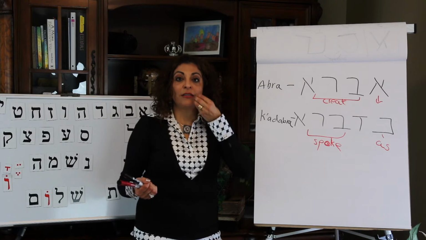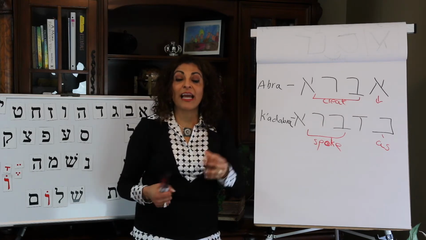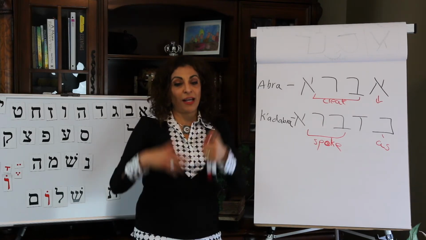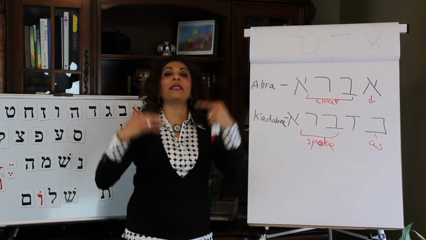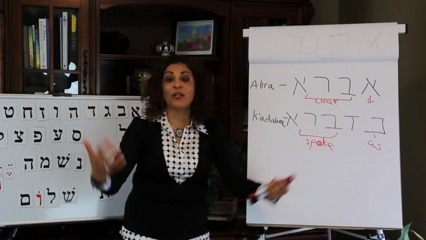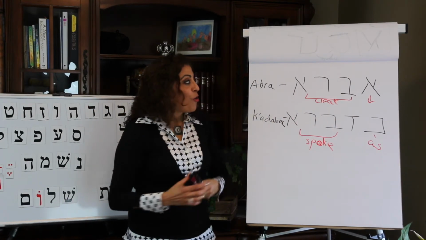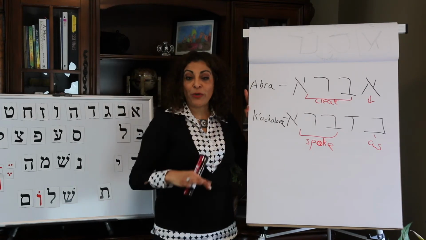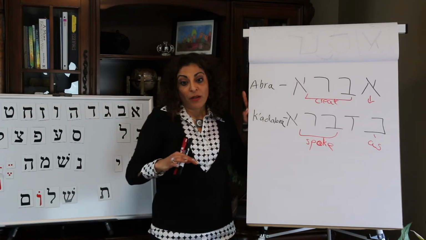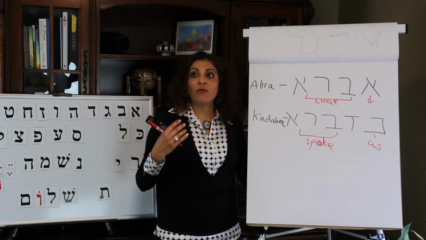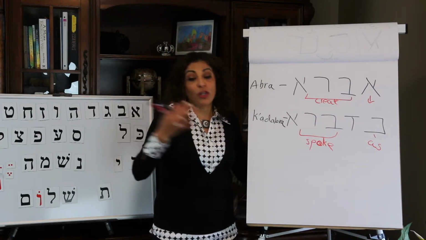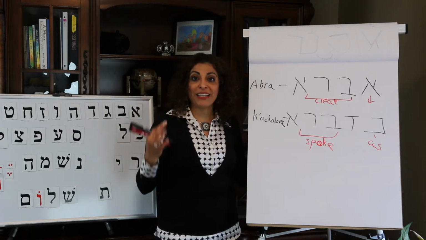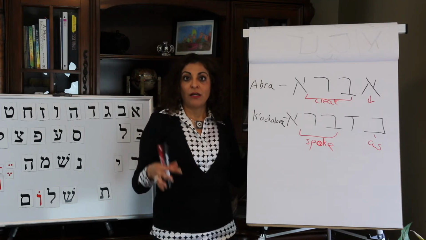Now, you know that if you look at Genesis, how did the world get created? By God speaking, by God saying, and let there be light, and there was light. And let there be whatever, and here it was created. So think of our realities. Now, Jewish people learn that we are created, and that human beings are created in the image of God.